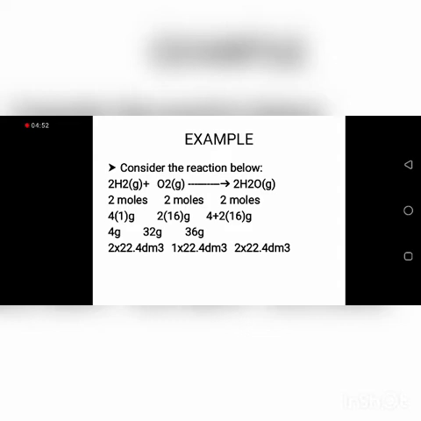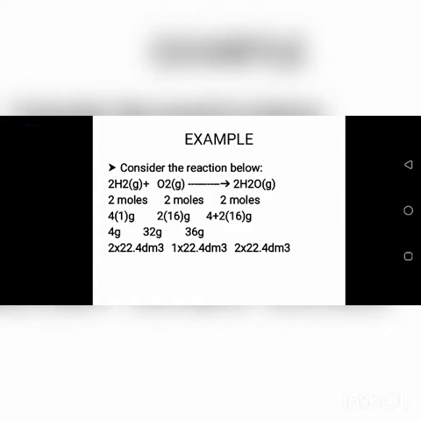The molar mass of an atom is constant. For hydrogen it is 1. For oxygen it is 16. Okay, so that's why you're having 4. The 4 before the bracket means 2 times 2 (1), and that 1 is the molar mass of hydrogen. So that gives us 4 grams.